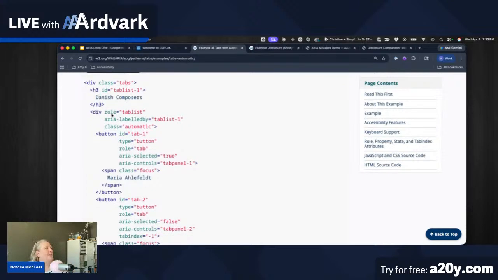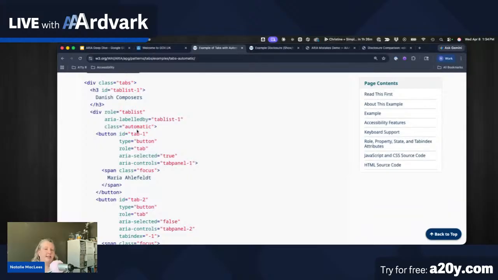All right, so div role equals tablist. So that's the role that I would want to use. And here we have aria-labelledby. So I'm giving an accessible name to my tablist, and that's tablist-1. So that's why this H3 had an ID on it, because that's what I'm using as my label. And this is preferable. Having this visible text used instead of using an aria-label is preferable, because now we have text that's visible for everybody, and it'll get translated and it'll be handled correctly for everybody. So it's a lot better.